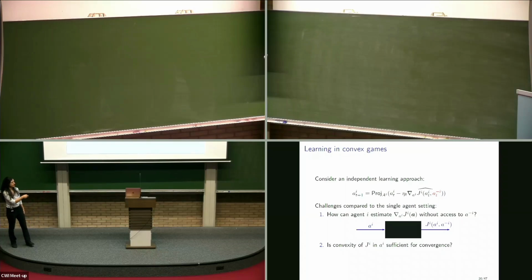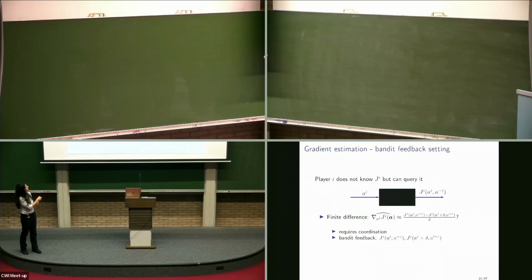So how do the players estimate this? You can think of it as gradient descent without gradients, but also without having control over the full parameter of the function. Normally in zero-order optimization, where we may not know the function or it might be too expensive to evaluate, we use finite differences: we query our function at a_i and a_i plus delta, and divide by delta. But in a multi-agent setting, when a player queries her function, she cannot ensure the other players are keeping their actions fixed. So if the cost goes down after I go from a_i to a_i plus delta, it might be that the other players have chosen a different action.